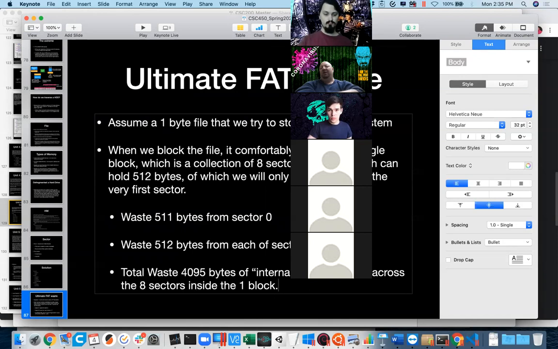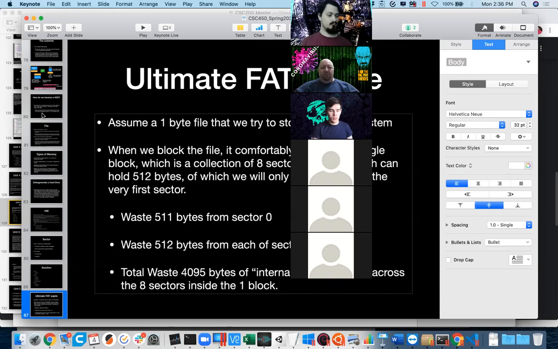Realistically, you can't have a file that small when you think about a true file system, because files themselves, the data structure that is a file, will have to store more information, like for instance read, write, permissions, things like that, than 1 byte. So this is an extreme, unrealistic example, but it at least exaggerates the idea of how we could be wasteful.